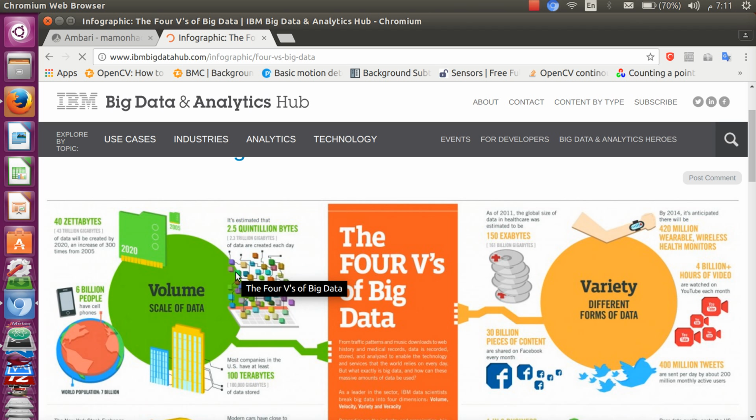Maybe someone asks, we have many solutions for distributed file systems. We have many software-defined file systems, like GlusterFS, GridFS, and also Ceph and Swift. Yes, there are many distributed file systems. But the distributed file system is key to solving the first V, which is volume. So you don't have to store the data in one big node.